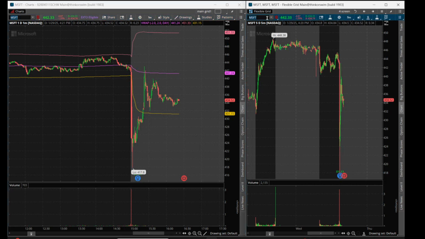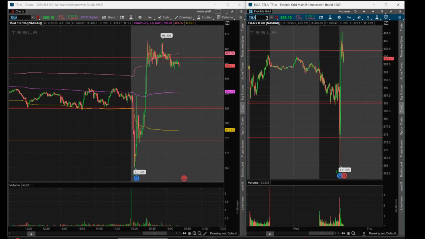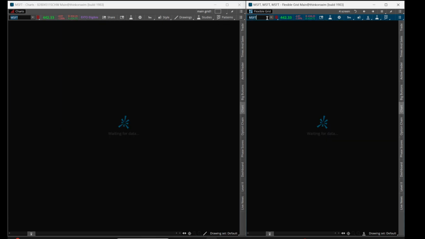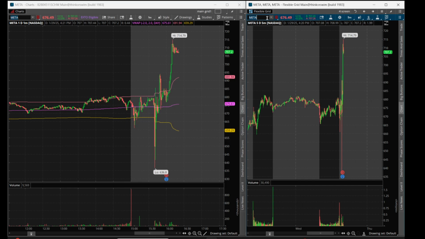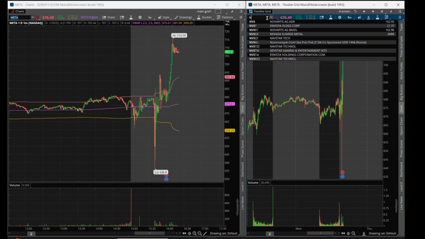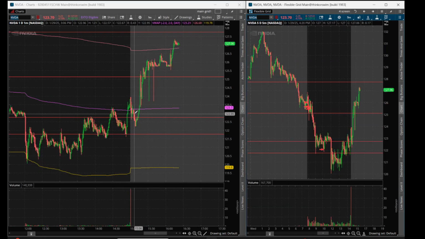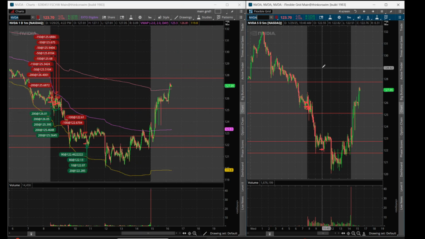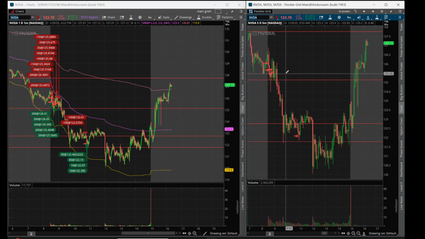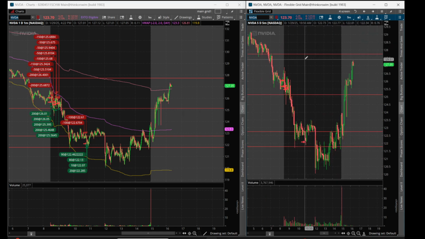I made some good money, and tomorrow, guys, is really going to be interesting because today Tesla had earnings, and I traded Tesla very actively. Microsoft and Meta also had earnings, and we are also going to watch Nvidia tomorrow. Let's see what Nvidia is doing. You see, after market close, Nvidia has popped to the upside. So tomorrow is going to be very interesting in the US stock market, and I will upload a video tomorrow as well about what I did and what I'm going to do. We'll see what opportunity tomorrow brings in the US stock market.